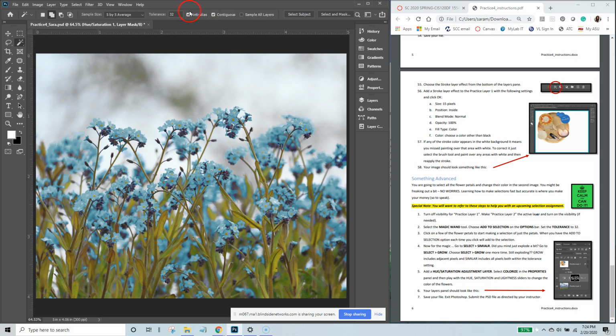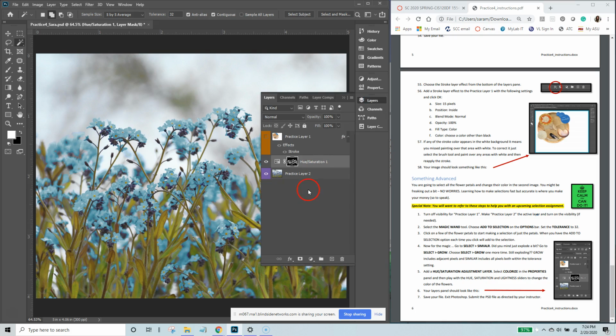Anybody who does it along with me, but really, if you do the assignment, just practicing through the assignment, you should earn all the points, unless you make the one mistake students do make on this assignment. If somebody out there is watching this after the fact, they wind up having the wrong layer selected, and they wind up placing their hue saturation layer above the practice one layer instead, like they didn't do it correctly. So that's one thing I do see that students do. So you just want to make sure that you have the correct layer selected before you add that hue saturation layer.